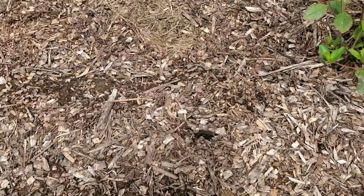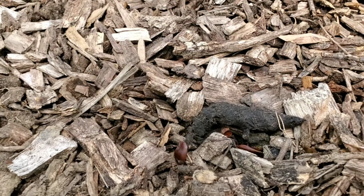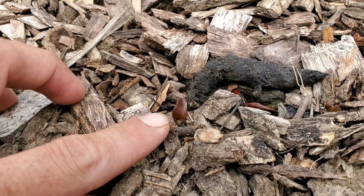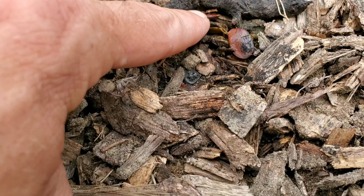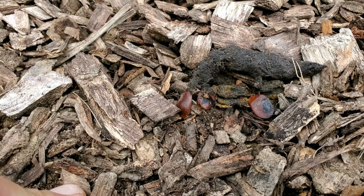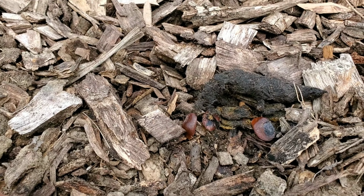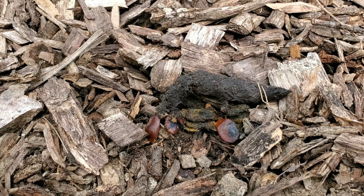Now, what prompted me to go back there and look, because it's early, is I'm back here in the back field right now. You see I'm standing around garden beds, and I found some scat back here. Let me show you. Animal poo. Let's get really close on it. And if you can see right in there, those are small pawpaw seeds. There's another pawpaw seed here, and there's three pawpaw seeds right in there in that manure. I'm not sure if it's raccoon, possum, or fox. It's one of the three.